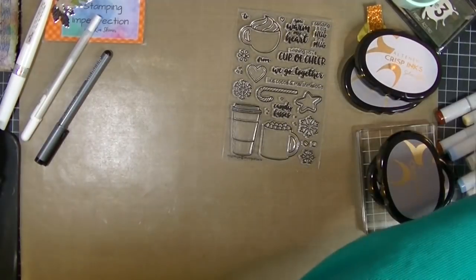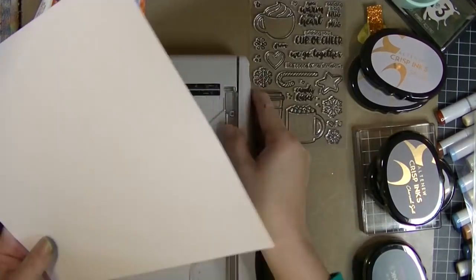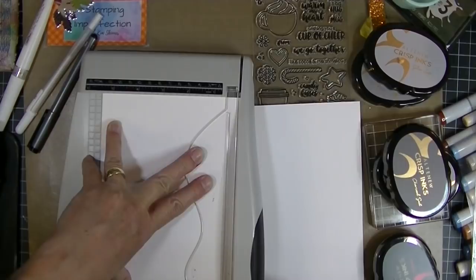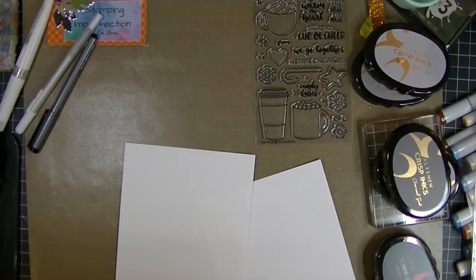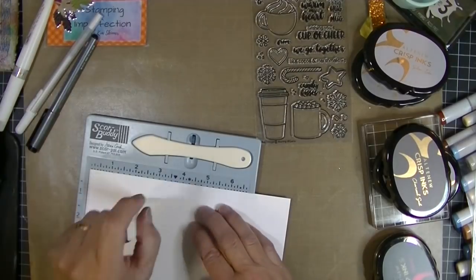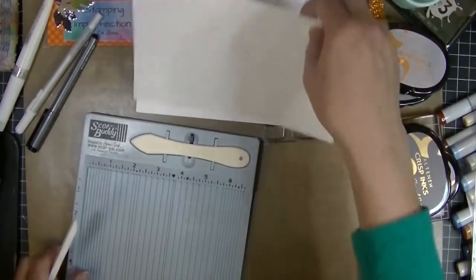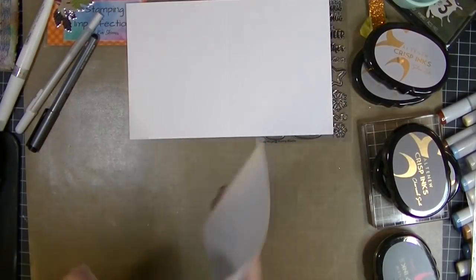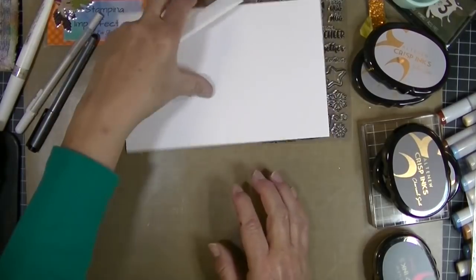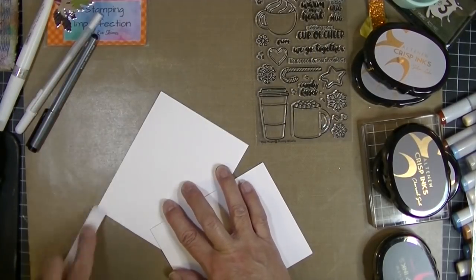So I'm going to do the same thing, and these card bases that I'm using, by the way, are 5.5 by 8.5, and I'm scoring them. That's my score pail with my Teflon bone folder. I'm scoring them at 4 1/4, and all of them are really the same layout. I just wanted to show you that you can use different techniques to do this and still get a great 1-layer card, and they're so quick. Like, you could really mass produce these.